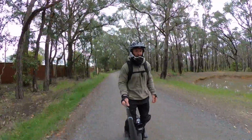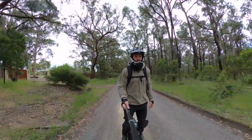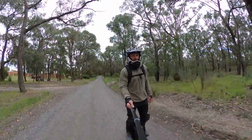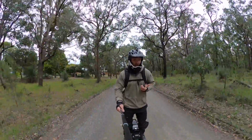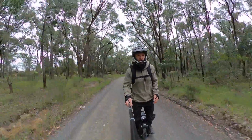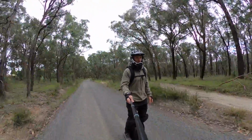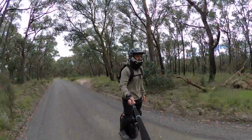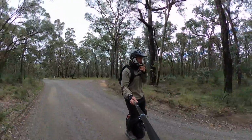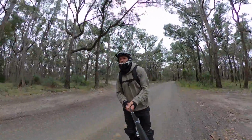But this has that little bit of extra boost. I'm not trying to advocate riding your wheel on the road. I think it's quite dangerous, especially as I've only got the wrist guards, the knee pads and the helmet. I'd like to be more padded up, and I think this is something I'm going to look into for these future long rides, because I'm going to have to be on the road to be covering some decent distance. I don't want to be stuck on pedestrian pathways, especially for these bigger roads we're going to be rolling on.